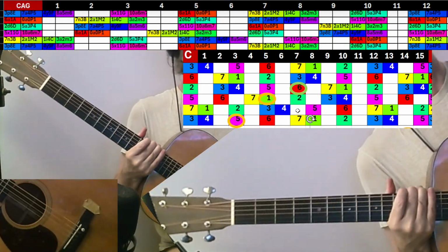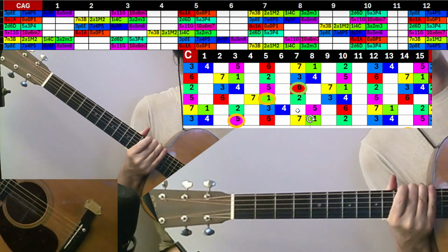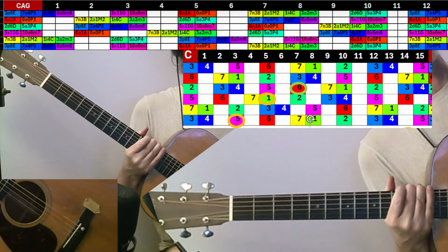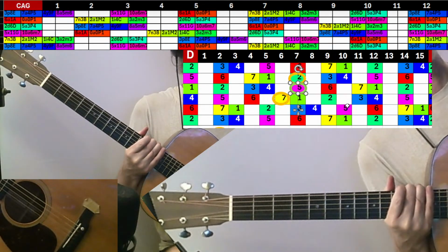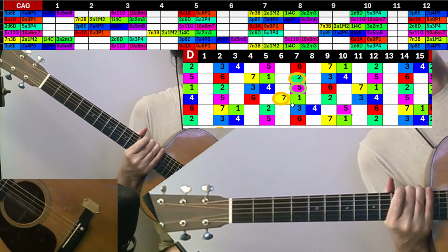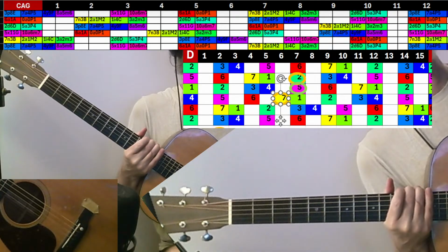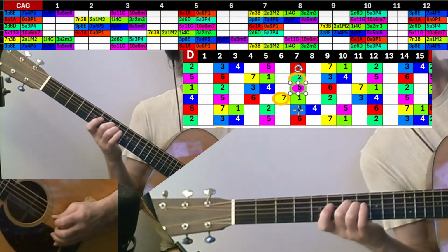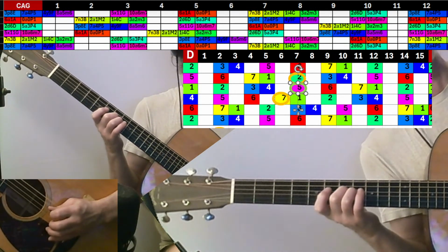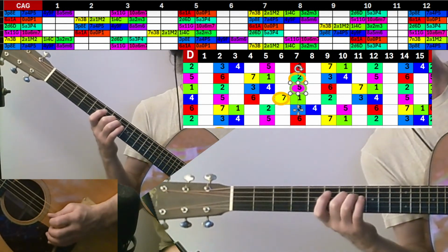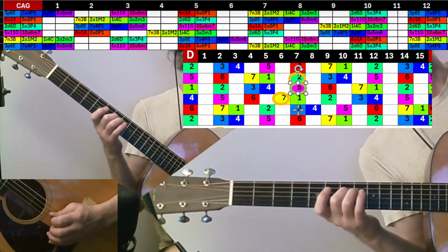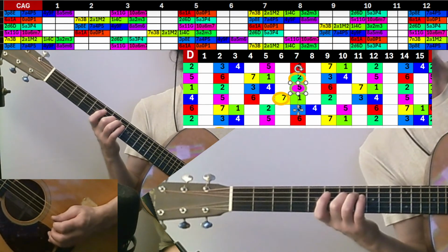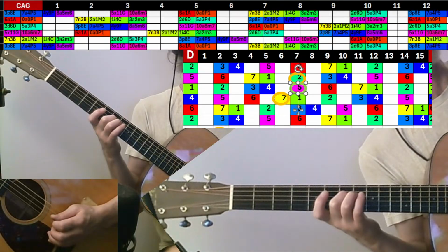Okay, so that's good. All right, so let's do that same thing in this collection of notes. So now I have the 3rd pushed up. This collection of notes, if this is now the Mixolydian, it's like, okay, what shape am I in? So there's a couple ways I can do it. I've been counting up. I can also say, okay, well, where's the Mixolydian relative to the box shape, right?